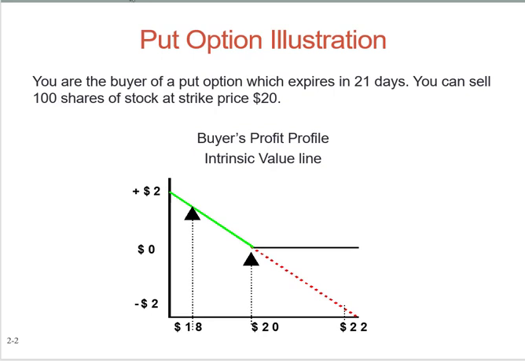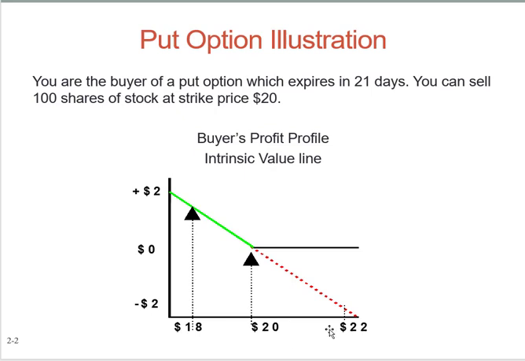So if we look at this line and we start with the strike price is $20 and the market price is $20, we're starting at this kink, and it's a junction of the green line, the red line, and the black line. So what we want to recognize is this is a point where you're neither making money nor losing money. You're just at the point of making money. Later we'll call this at the money.